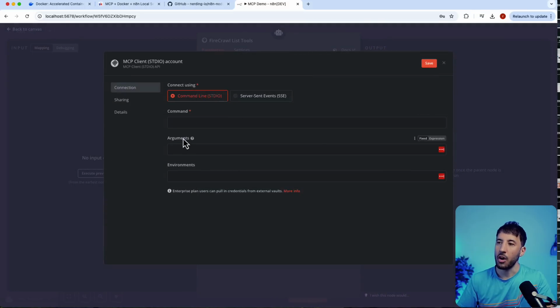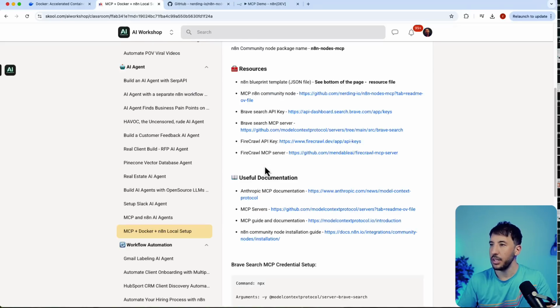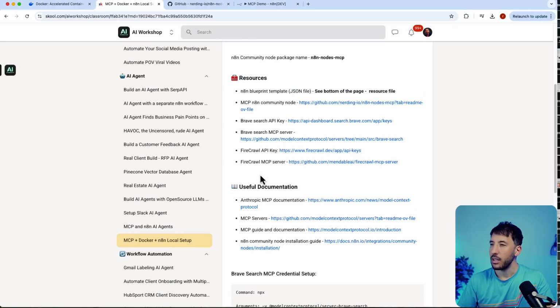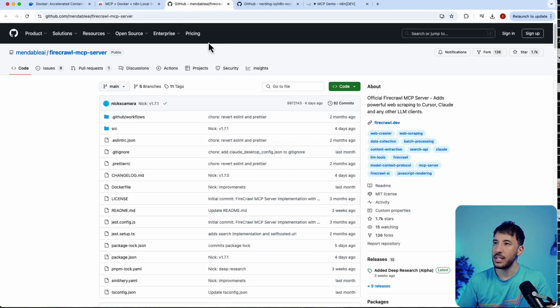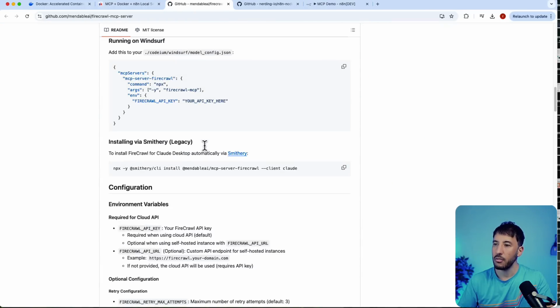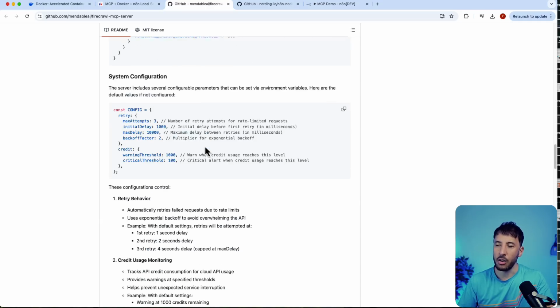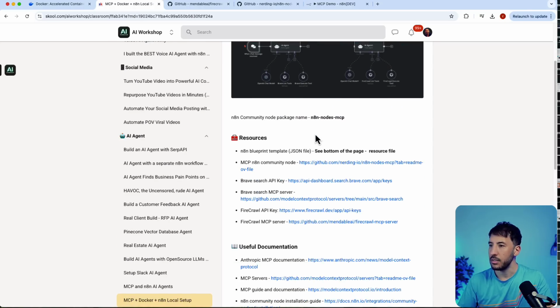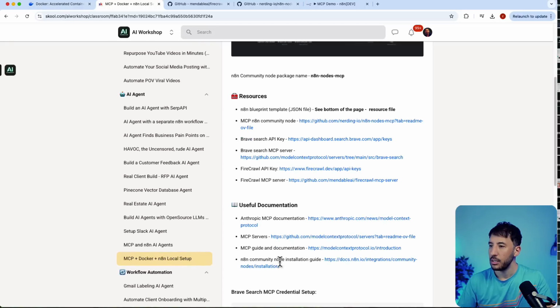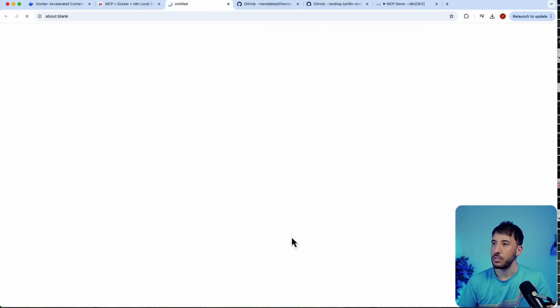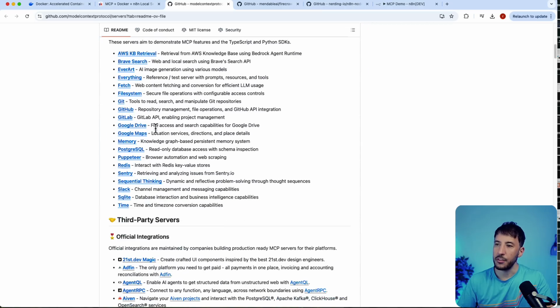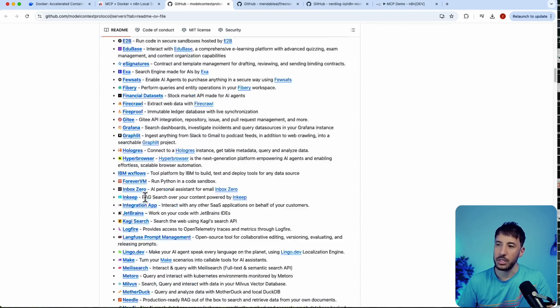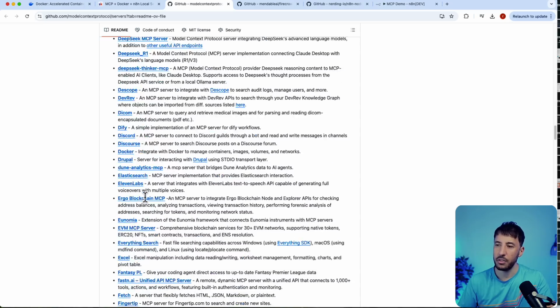For our MCP client for Firecrawl, if I go back to my community here on the top, and if I look at Firecrawl MCP server, this is the MCP server for Firecrawl. And again, you can find all of these different servers. The main node is, let me see here, MCP guide, MCP servers. If I click on this link, these are all the different servers that are currently available with MCP. There's a bunch of different ones, right? So feel free to check all of them out.